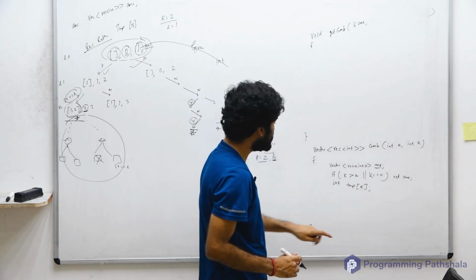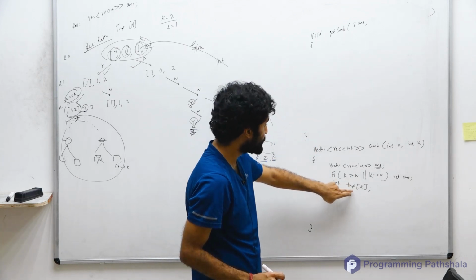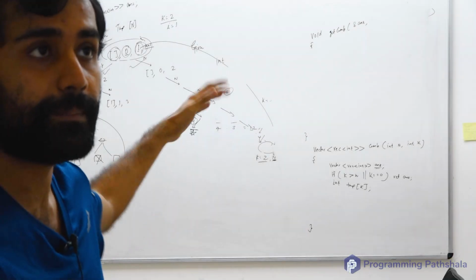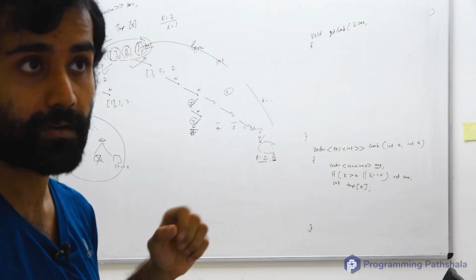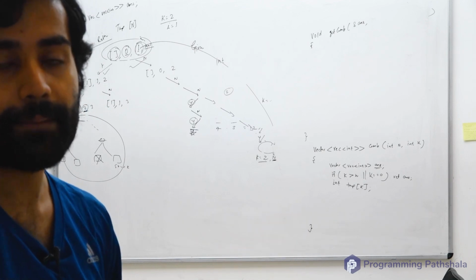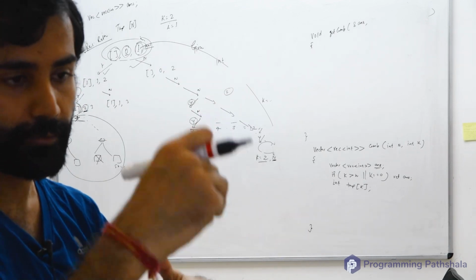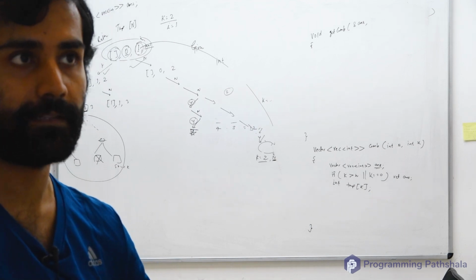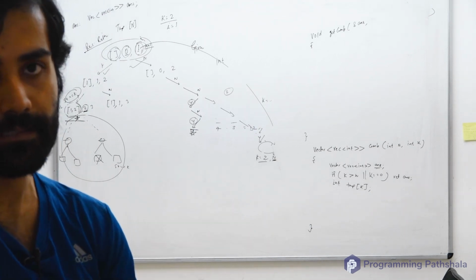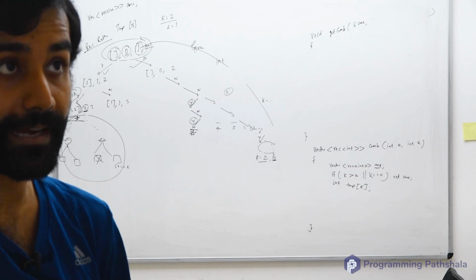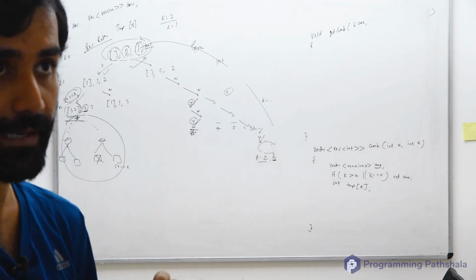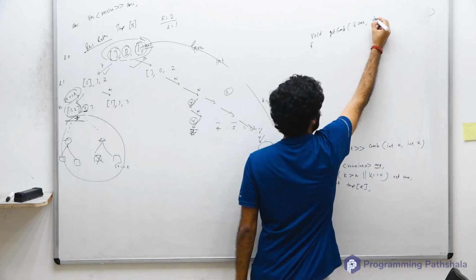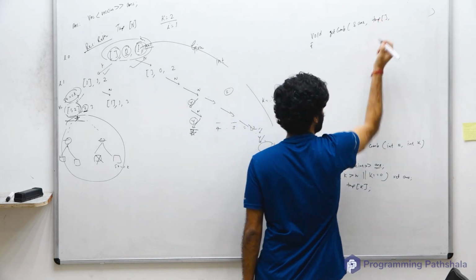How should I pass it? This is an array. Should this array be passed by reference or by value? It should be passed by reference, correct? Why? Because whenever you move on to a new function node, you do not create a new array from there. You simply pass the array by reference and insert a new element in it. Are you getting the point? This is very important to understand. So you will be passing it by reference, and this is the way to pass it by reference.